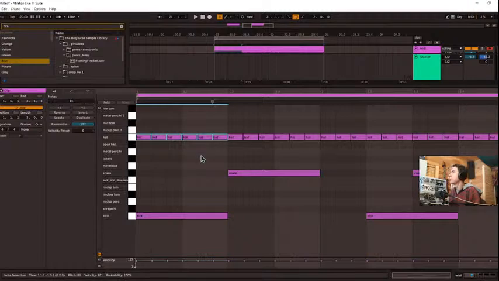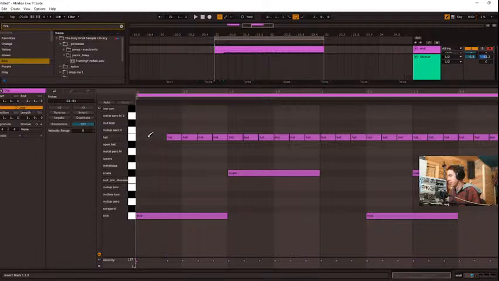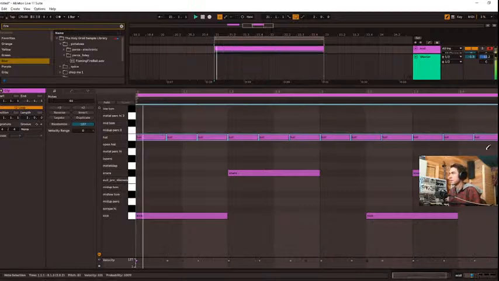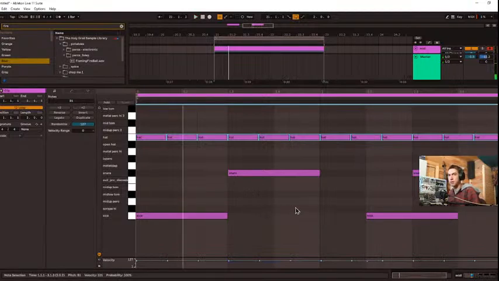Let's do quarter note triplets. So I think if this is the quarter note here, then a quarter note triplet, I believe, would be this. Maybe those are eighth note triplets.